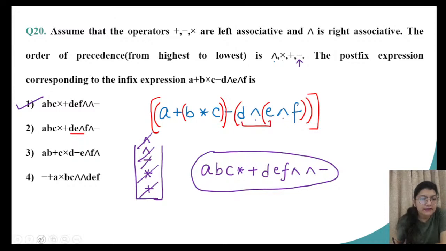ठीक है, try to understand this point दीपक. What they are saying is that कि यहाँ पे अगर आप option number 2 you are applying, you are trying to apply option number 2. According to option 2, first we are doing D, E and then we are having this. So this means that first you are doing these two and with the result you will perform this. But this is your right associative. So in that case, first you have to solve the right one and then you will solve the next one.